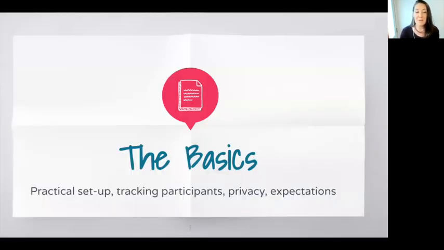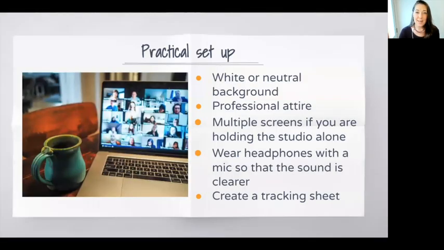So, what are some of the basics? You want to be thinking about practical setup, tracking participants, privacy, and expectations. So, practical setup. As many of you know, I like to advocate for a white or neutral background. I advocate for this because it allows the participants to focus on themselves rather than be distracted. I actually change my background based on who I'm seeing. For open studios, I generally prefer to have a more white background because it becomes more of a neutral container for them.